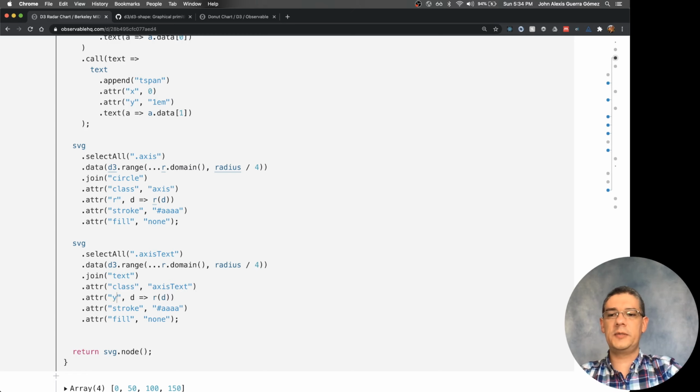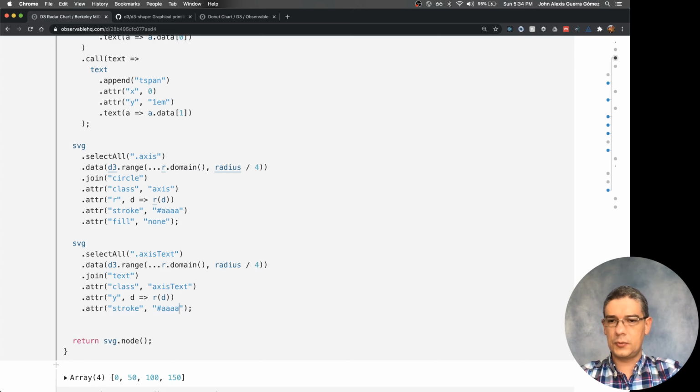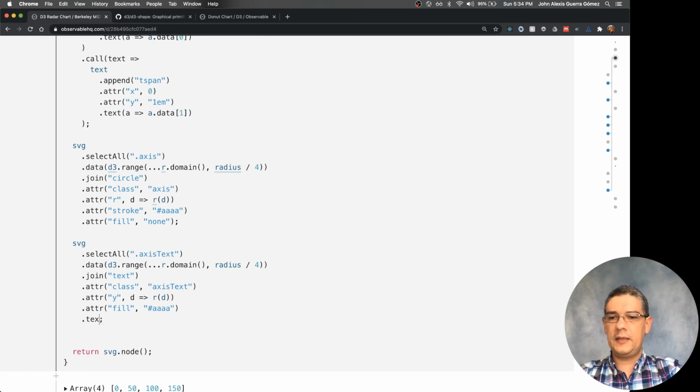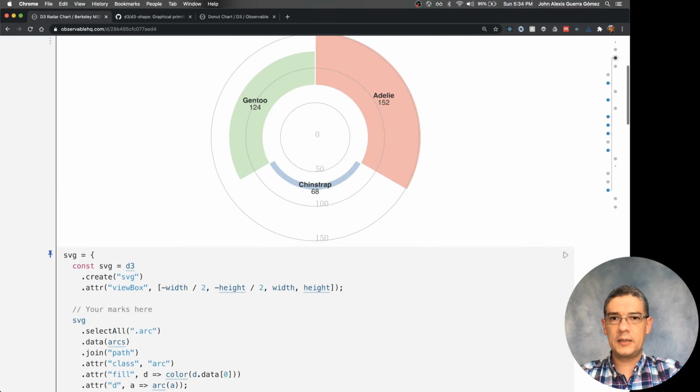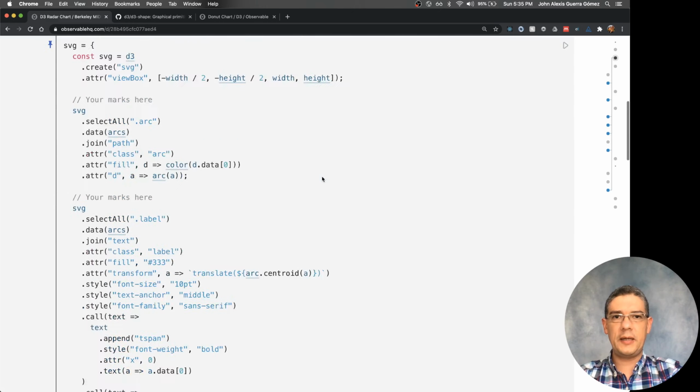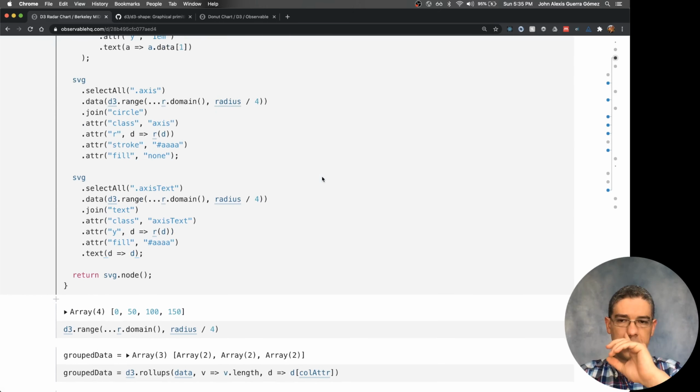This is not going to be the radius. I think this could work. This should be the fill. And finally, the text for this should be whatever value we have in there. So that is showing me the value in the radius.